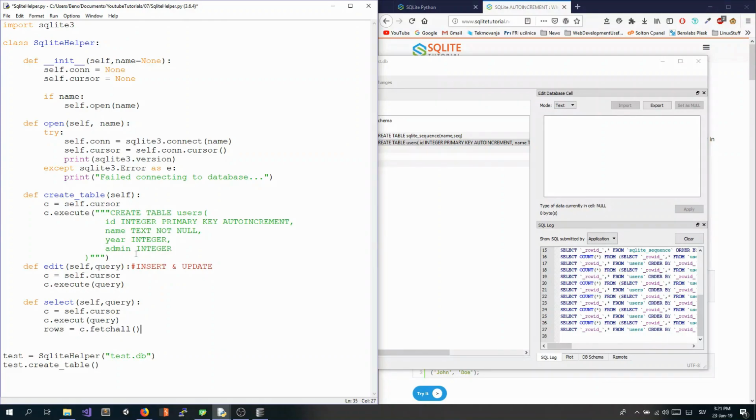I will show you how to put it in data grid view or list view or something else.